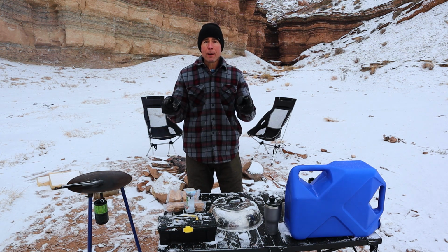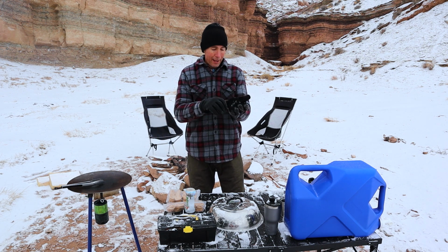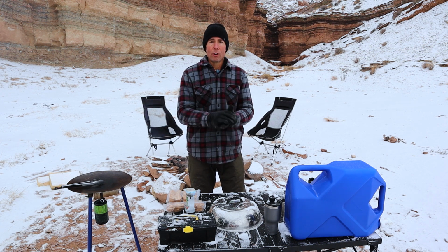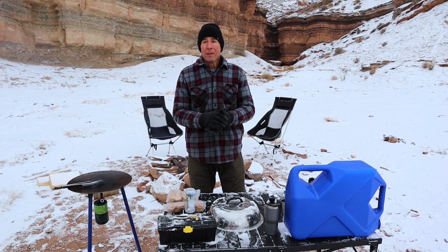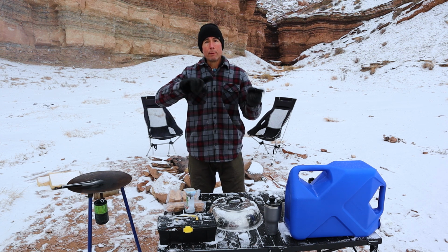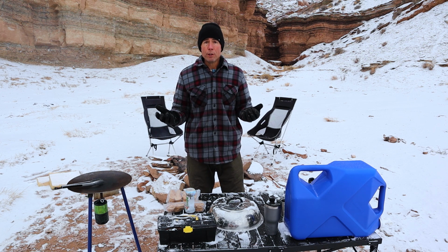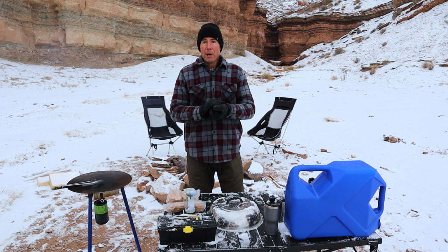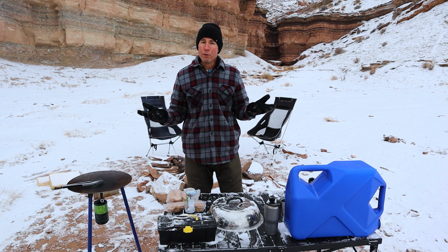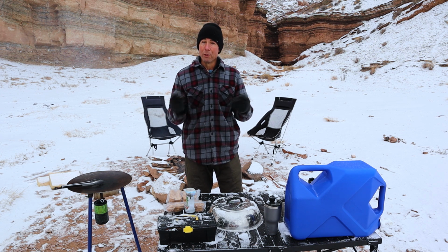And we've got the Hummer running right now to warm up some batteries. Anything that we have with batteries that we want to charge, we've got to warm up the temperature on them so they'll take a charge or hold their charge. So we're warming up Natalie's cell phone now because we're going to use it for our directions when we pull out of camp today, through the Gaia app, which is what we've been using a lot lately. But it doesn't work if your phone's dead. And it's an iPhone. If you've got an iPhone, you know when the temperature drops, they die, period. So we're getting it warmed up so it'll take a charge.